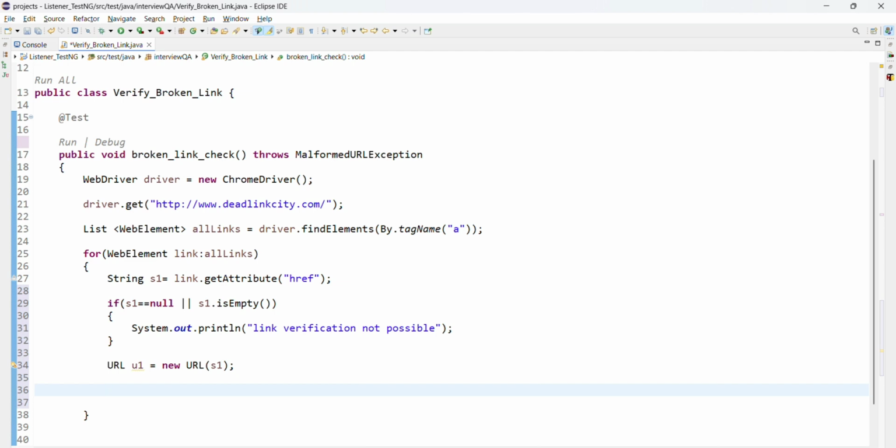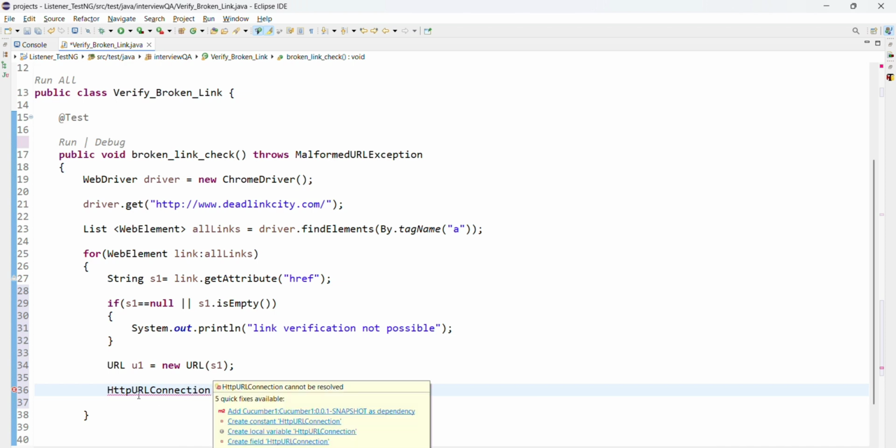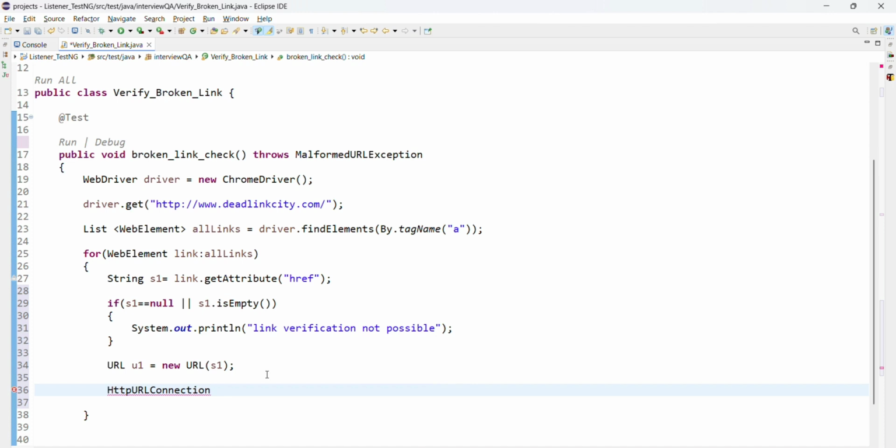Then we have to take the HTTP open connection. So this is the HTTP URL connection. We are connecting with the HTTP URL and taking one connection, which we can call h1.